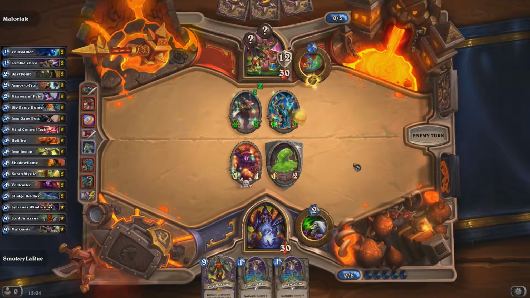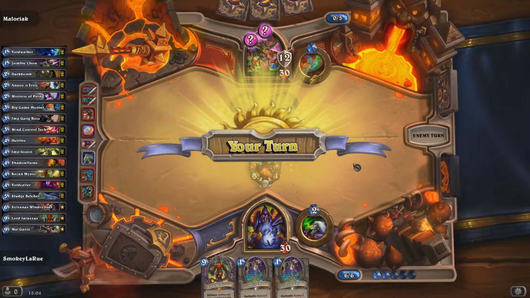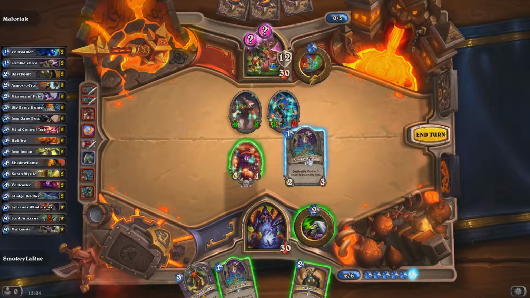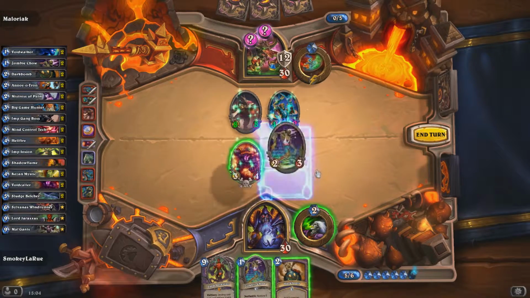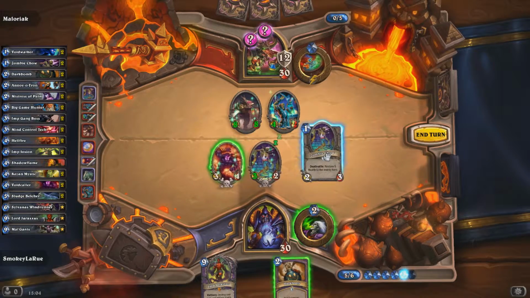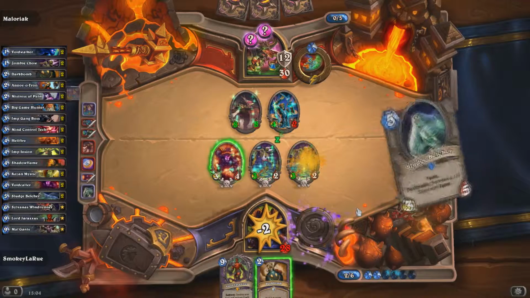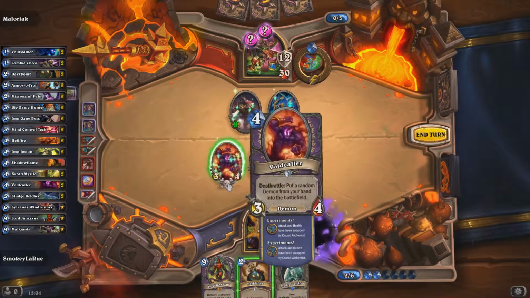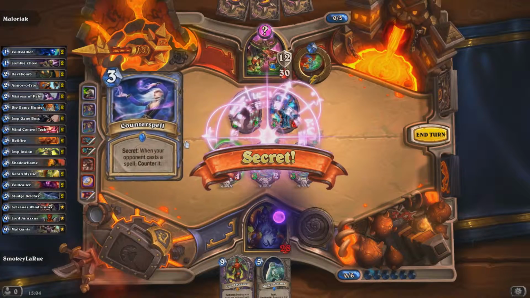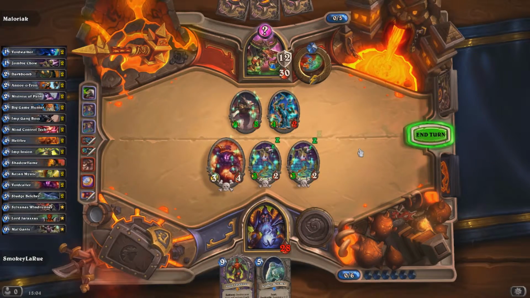So the strategy you want to employ for this fight is to play it as you would a zoo deck in Constructed. Build out your board if possible, and just make as many favourable trades as you can. So I'm throwing out the Zombie Chows here, and then I believe after this I have to use the Darkbomb just to get rid of his minion, because one of these secrets is a Counterspell, so I have to use it just to get rid of a Counterspell. And then I run the Void Caller in to get the Lord Jaraxxus out.